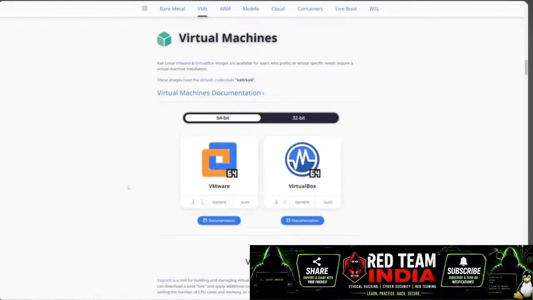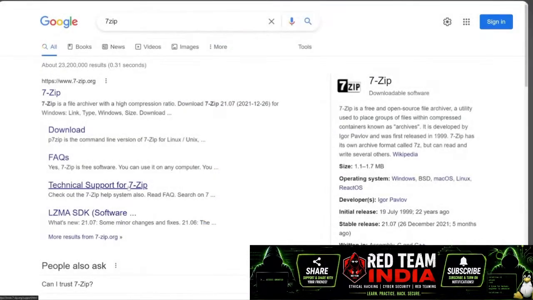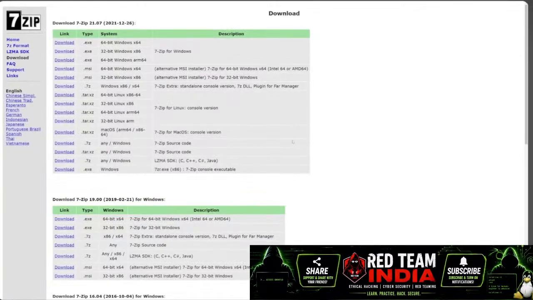While it's downloading, let's also go ahead and navigate to 7-zip. So if you go to Google and you look at 7-zip, you'll see this page here comes up. You just go to download. In here, you're going to download the file that is for your respective system. So here, I'm using Windows on 64-bit. I would download this executable right here. Now, if you're running on Linux, here's where you download Linux. If you're running on Mac OS, here's where you download for Mac OS.